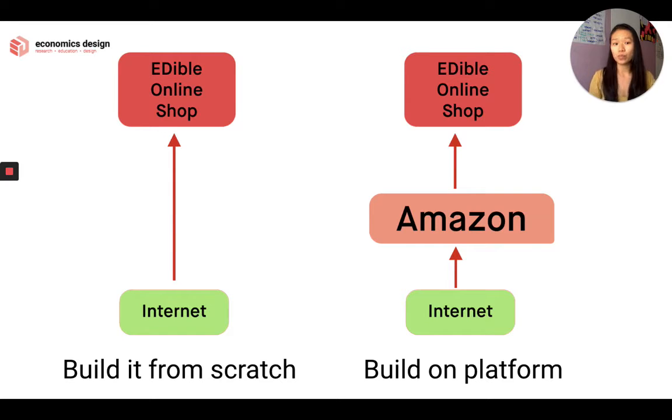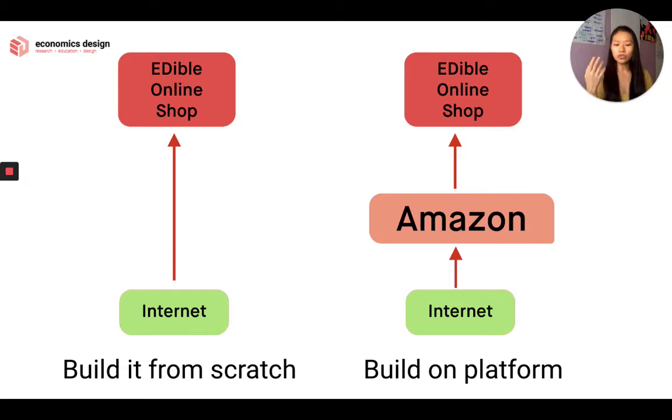Then we build it on platforms. We build it on Amazon. Amazon has the supply chain ready. The distribution channel is ready. The search functions, the review options, the reputation by people are there, so people are more trustworthy of buying something on Amazon because they are insured by Amazon in some way, unlike buying from a random online shop. And Amazon already has a lot of people coming every day looking for chocolate bars. So I don't have to spend so much money and effort to attract people. I can focus on just a few marketing tools and keyword optimization, and focus on making the best chocolates.